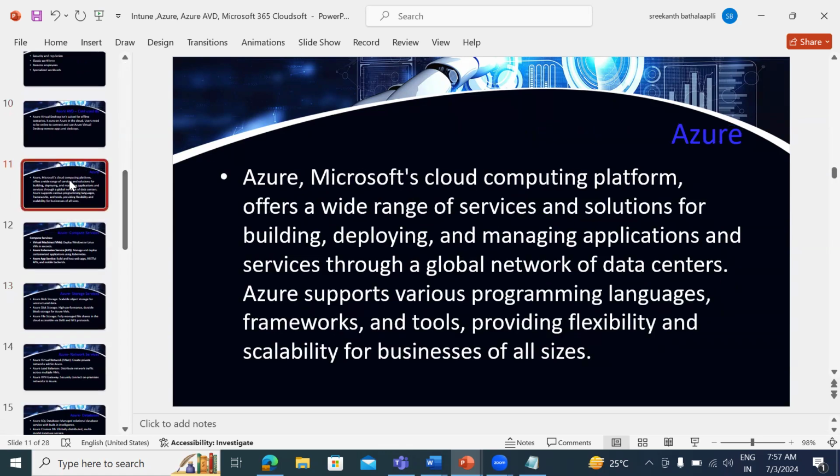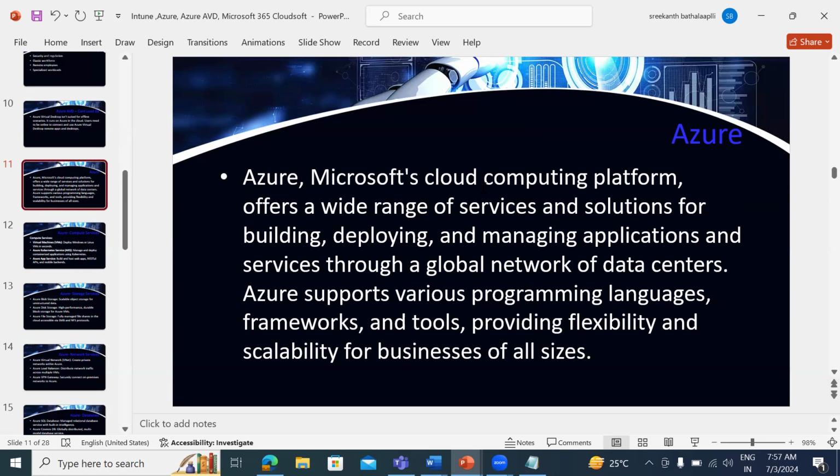Now if you come to Azure, Azure is one of the leading cloud service providers, a Microsoft managed cloud computing platform. It has more than 200 services and more than 50 data centers, which are used for building, deploying, and managing our applications. They have a global network of data centers, which are called regions.